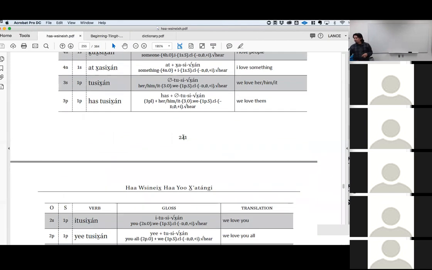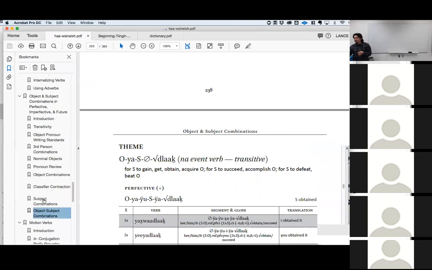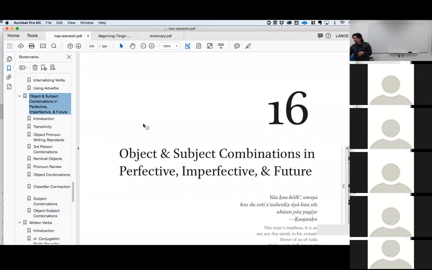But then, the page for this one is 241, and the chapter, let me pull that back out. So this is an object, it's chapter 16. And this is one that we're going to get to kind of soon, because now this is the point where we're just sort of showing what all these things are. But it gets confusing if you keep it too abstract. So we're actually going to move into this thing that I call the conjugation party, where we're just going to learn how to conjugate these things in a whole bunch of different ways. And then there's a few different sort of drills that we go through. So like I'm tying it, you're tying it, and we also learn some new verbs doing this.